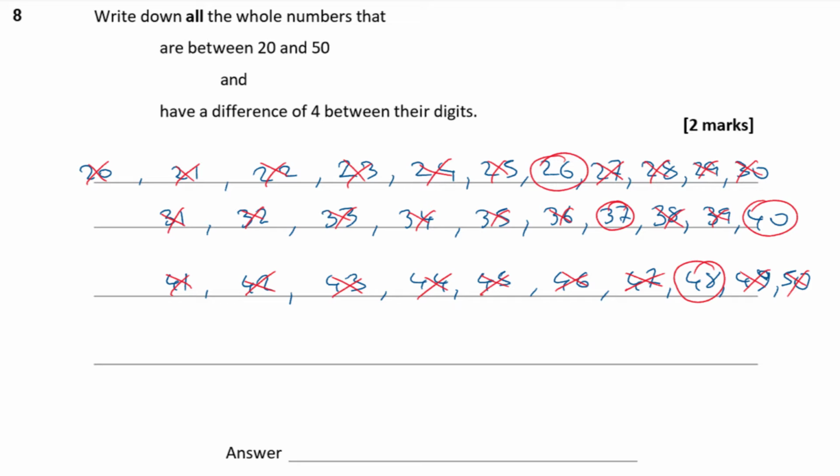So it was a bit long writing them out, but I think that was worth it. The difficulty here is going to be missing one out. It's not hard to find one, but to find all of them, be systematic. It took me a little bit of time to write down all the numbers, but now I'm pretty sure that I've got all of them. So mine are 26, 37, 40, and 48.